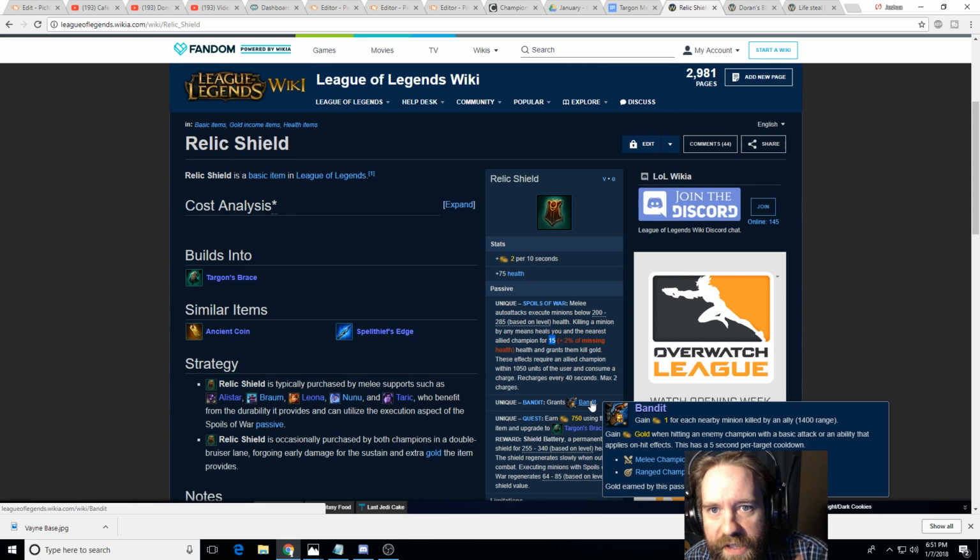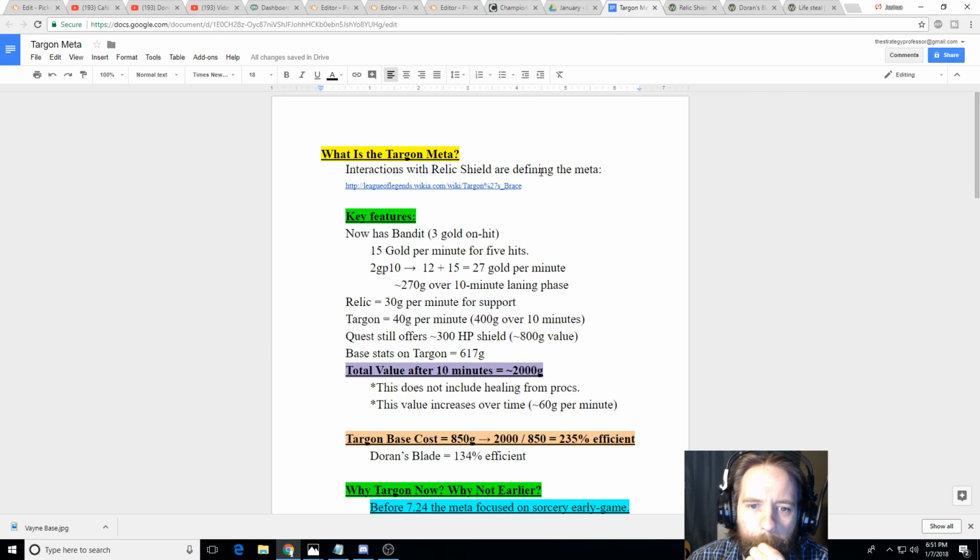For AD carry, what this means is you're likely going to hit the support or the AD carry 5 times in a minute. That means you hit them once every 12 seconds. It does have an internal 5-second cooldown, so I don't think that's too hardcore. I think it's relatively reasonable that you're going to be proccing this half the time that it's up, because all you have to do is get 1 auto attack on anybody.